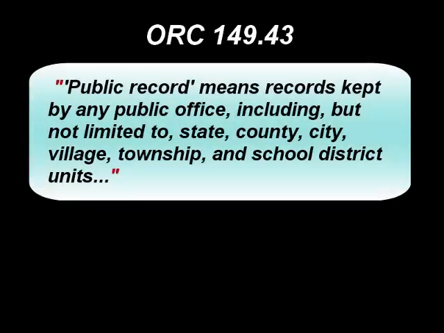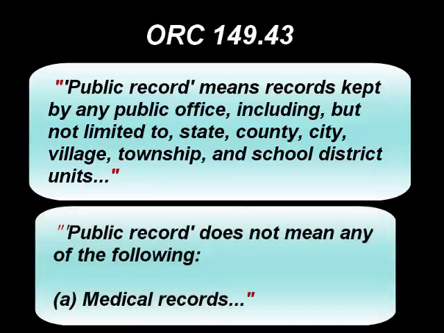As we learned earlier, Ohio Revised Code Section 149.43 defines what is meant by public records and requires that we, as a public entity, keep and maintain records of our activities available for the public to access. Generally, when we're asked to produce our records under this law, we have to produce them within a reasonable period. However, health records are excluded from the definition of public records.